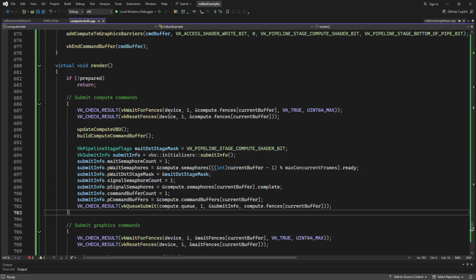Once we know that we can proceed, the first thing that we do before anything else is we reset the fence to an unsignaled state. Why do we reset the fence to an unsignaled state? The reason is because we're going to have to submit this fence again to the vkQueueSubmit, right? We're going to have to submit this fence again to the GPU to say, hey, I have this piece of work for you to do. When you do the work, here is the fence that you're going to change from unsignaled to signaled, right? But you can only do that if you reset the fence to unsignaled.